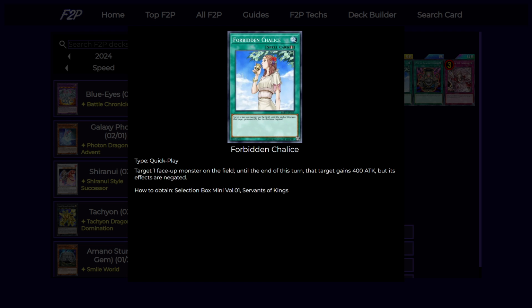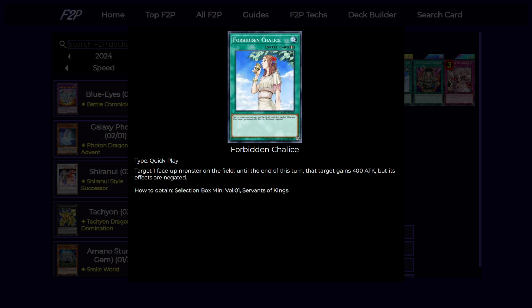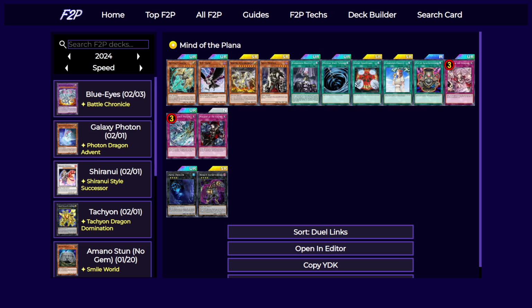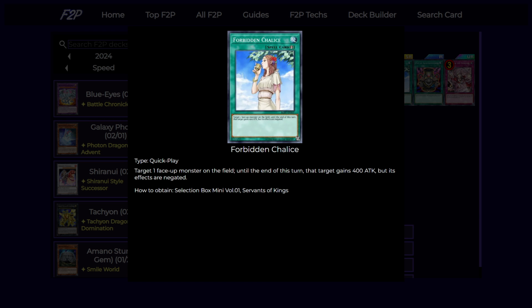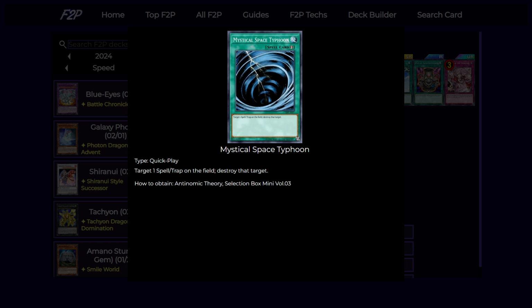And Forbidden Chalice is also pretty good against a Shiranui deck that is going first. You can negate their Sun Saga similarly to Droplet, but it's a bit less good because you cannot reduce the attack because Sun Saga has a ton of attack itself, and also you cannot prevent them from chaining the trap by pitching the trap like you can with Droplet. But it is a lot cheaper, and most people probably don't have access to Droplet, so Chalice is a great free-to-play alternative.